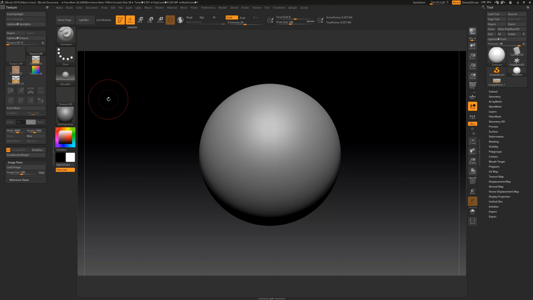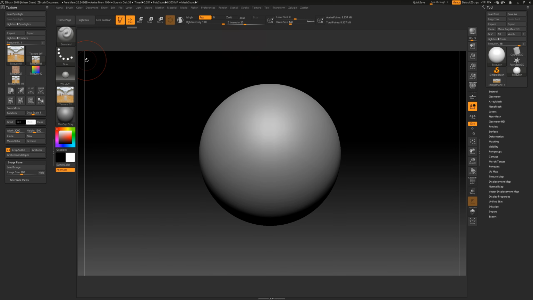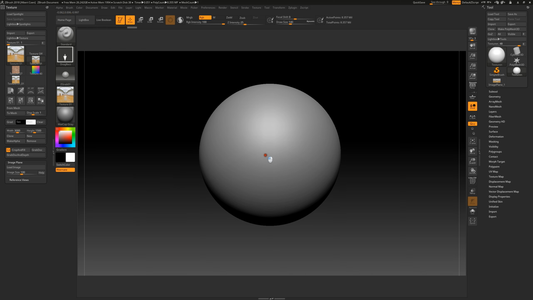We could also choose to apply various textures and patterns to our object using the brush. For that, we activate the RGB mode and turn off the surface deformation. Now we select our desired texture. And as we already know, we project the texture from the center outwards onto our object using the drag rectangles. This feature is called polypainting in ZBrush. In the next video, we will examine the polypainting process.